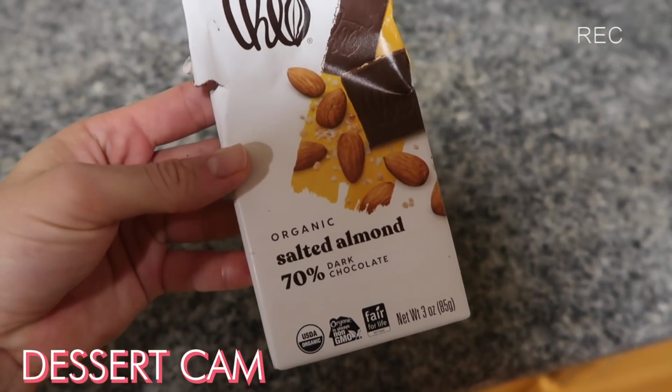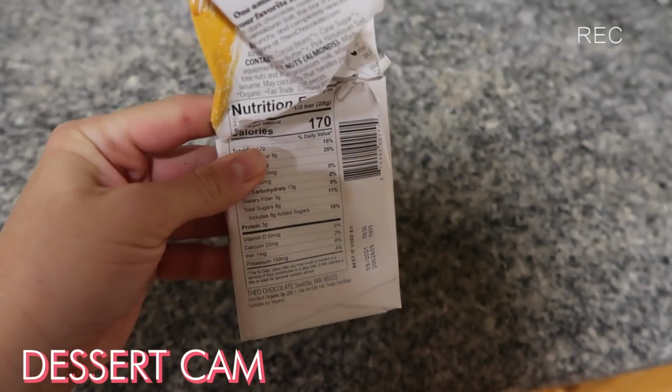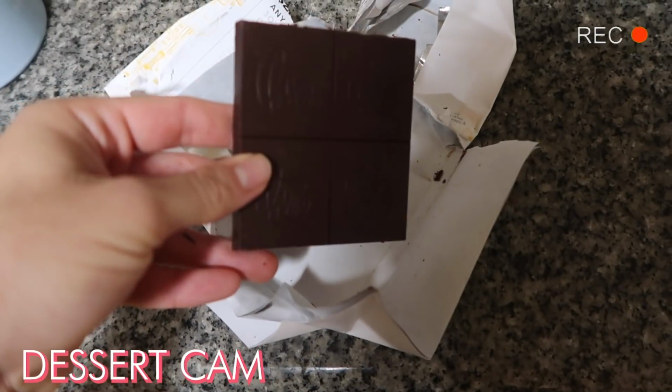For dessert, I ended up having half of a bar of the Theo dark chocolate with almonds, which was delicious. Honestly, I wasn't even really craving dessert or chocolate, but you guys know me, I need a little bit of chocolate to round out my day to just feel complete. So that is what I had. Now I'm having a cup of tea, Organic India Tulsi sleep tea.